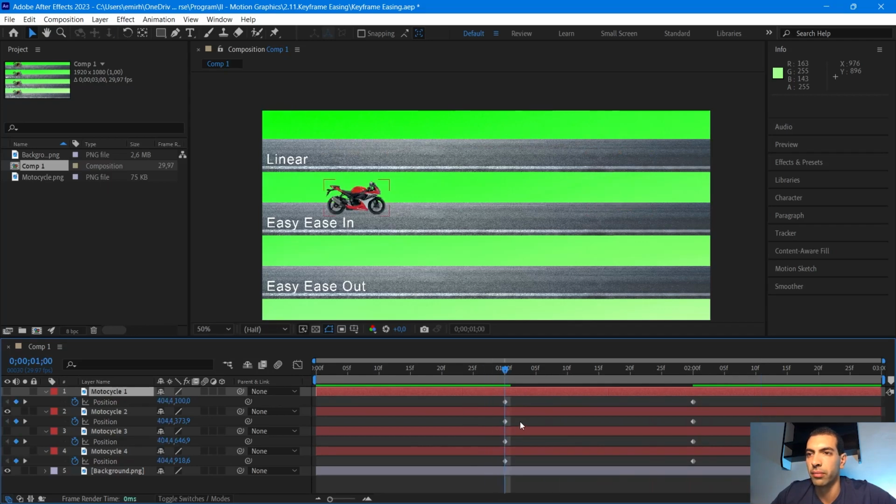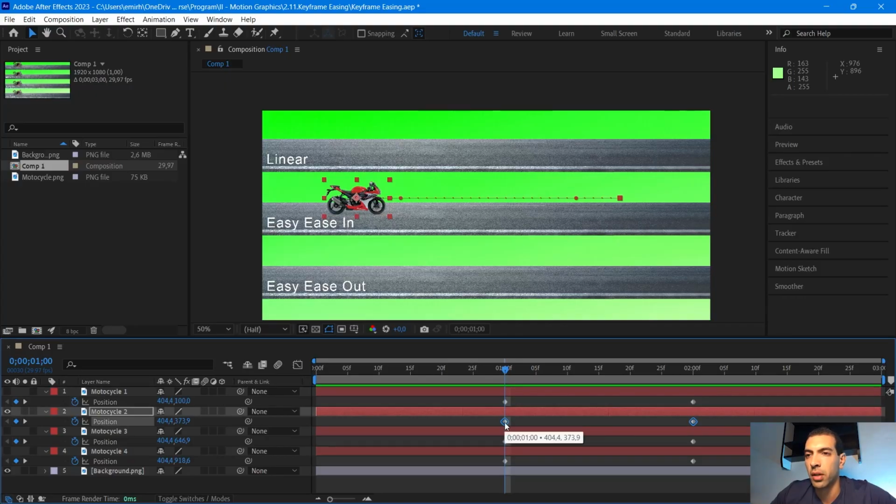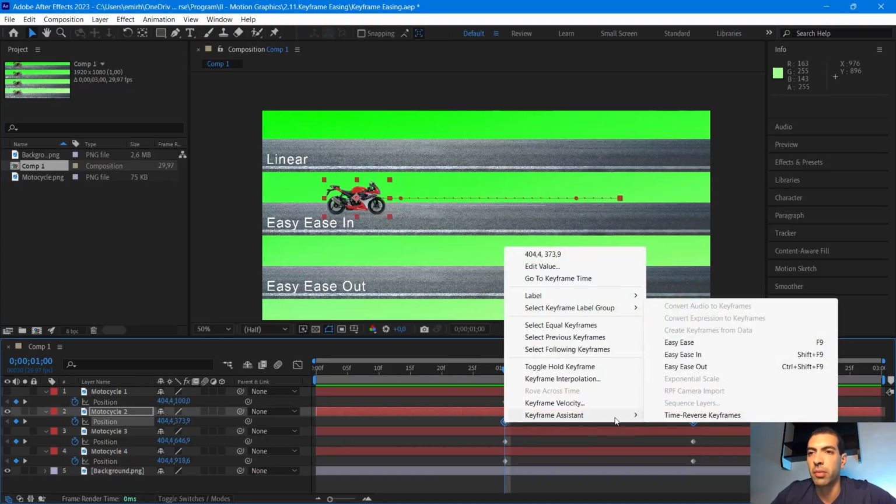Here we have the same regular animation, the same as motorcycle 1, but I'm gonna apply a modification. I'm gonna select both these keyframes, right click, keyframe assistant, and I'm gonna choose easy ease in.